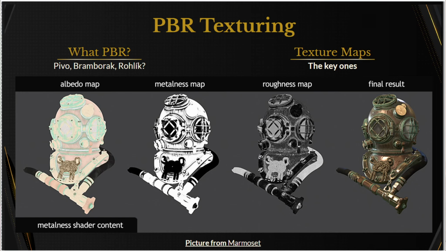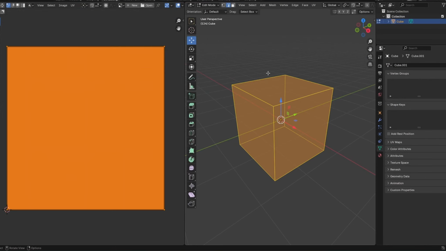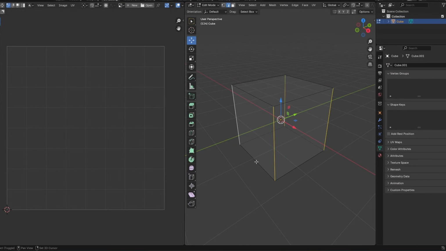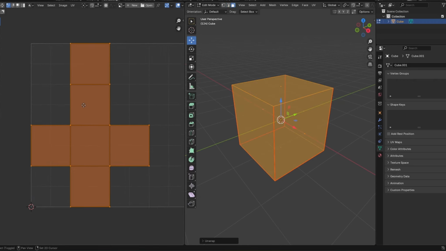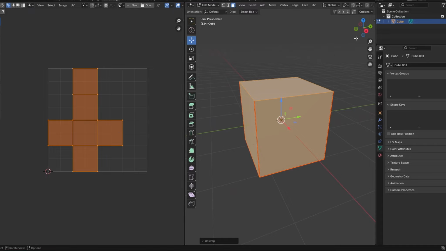So what is PBR? You understand what PBR texturing is and what PBR channels do and how those work. Get your fundamentals ready for that and learn basic unwrapping, which will help texture the models in 3D. So learn how to unwrap a basic prop or simple things and just understand how the whole 3D pipeline works basically.